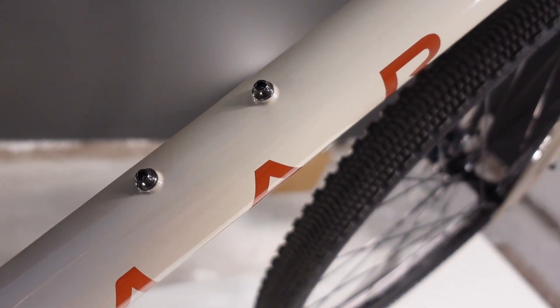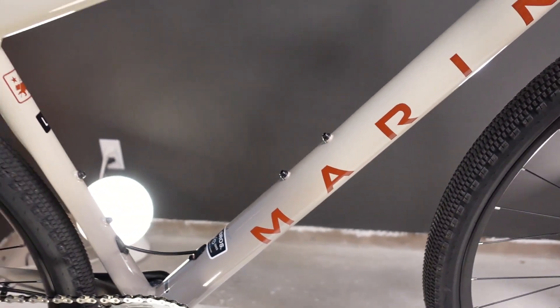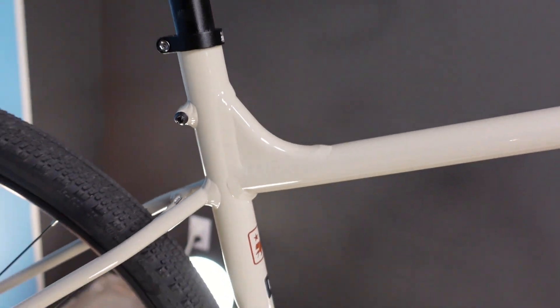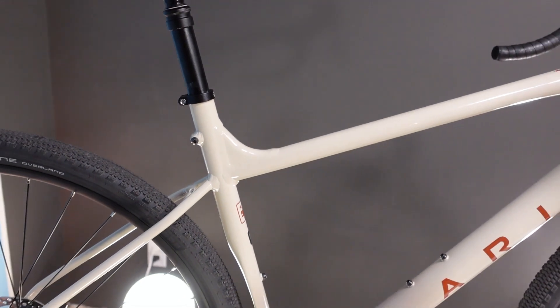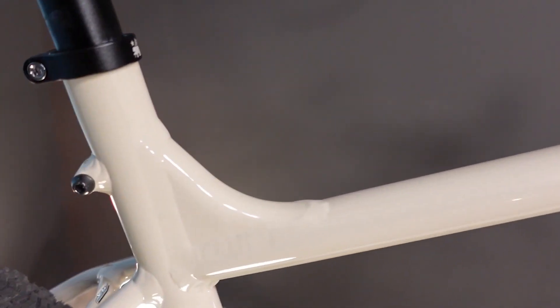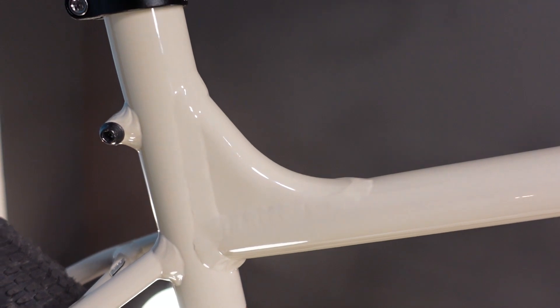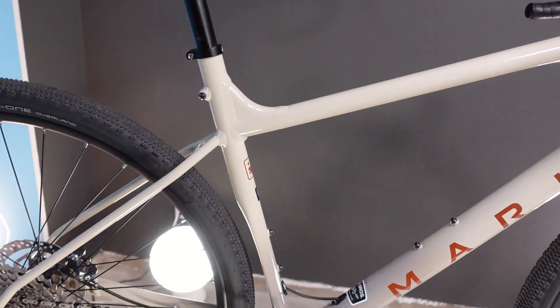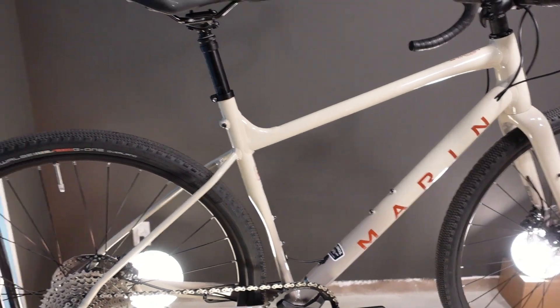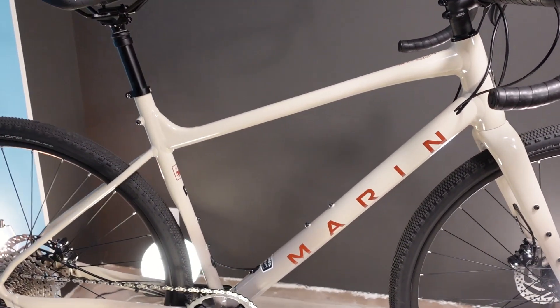This is an aluminum frame through axle. It has an interesting frame shape with a notch-out in the seat tube, and that is to allow for a really short rear end while still allowing tire clearance. We have water bottle mounts on the seat tube and another set on the down tube — two mounts total on the frame. One of the sure signs you're looking at the new Gestalt X is that they've changed the gusset shape here, both for aesthetics and overall strength, after one of the old versions cracked where the gusset met the top tube.